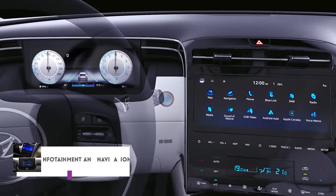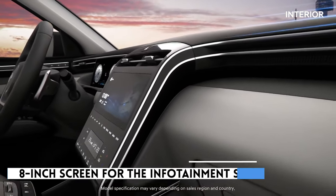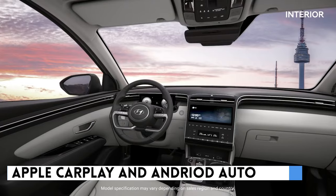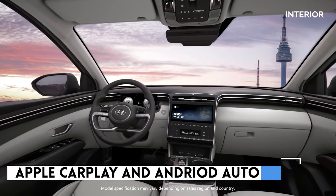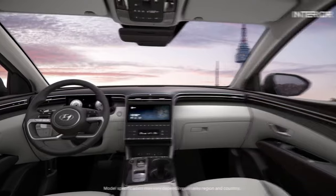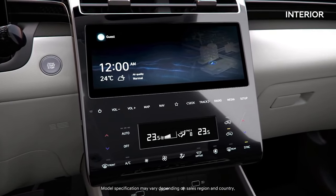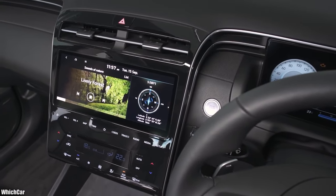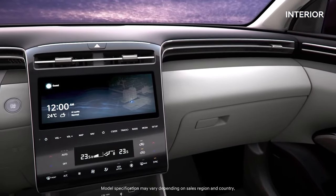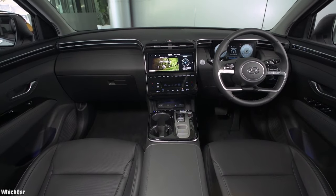Infotainment and navigation. The Tucson has a 10.25-inch touchscreen and touch bar console, which includes an 8-inch screen for the infotainment system. It is also compatible with Apple CarPlay and Android Auto. The makers of the Tucson ditched physical buttons for touch bars completely — navigation, heat and climate features, and infotainment are all controlled by touch bars. The whole system is easy to access, but it does have some shortcomings. You'll have to regularly clean the touchscreen and touch bar because it will be more susceptible to dust and fingerprint marks, affecting visibility and the overall look.